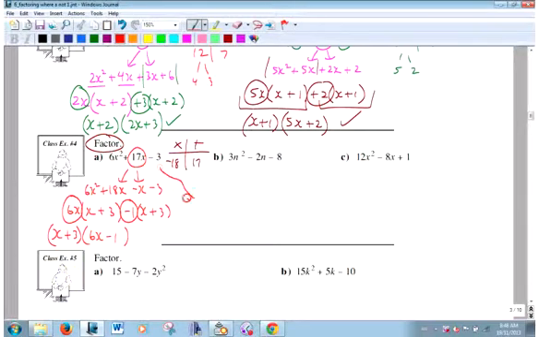By the way, you could try it by inspection, right? You could just throw down a couple sets of brackets, but you got to get 6x squared. Remember, it was just x squared, right? So it was x times x. Now, see, this is tricky. Is it 6 times 1? Or is it 3 times 2? And then that's got to be minus 3. Do I put the 3 and the 1 there? Or do I put the 1 and the 3 there? It's possible, but you might be messing around for like 20 minutes trying to piece it together. But if you get stuck, if it's a test, trying to get the mark, it can be done. Okay?